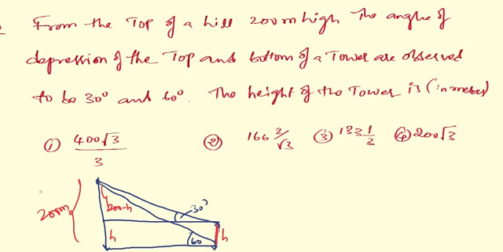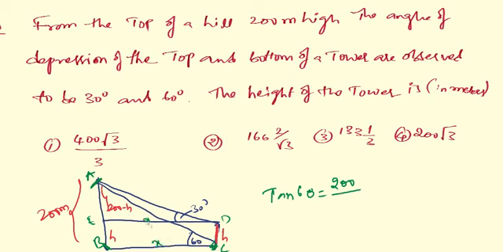What I'll do is give some labels. This is a, this is b, this is c, and this is d, and this is e. I'll take a big triangle, that is a, b, c. From this I'll find the value using tan 60, because in this big triangle tan 60 is there. Tan 60 is nothing but opposite over adjacent. Opposite is the entire height of the hill, and adjacent we don't know, so this is x, I say.